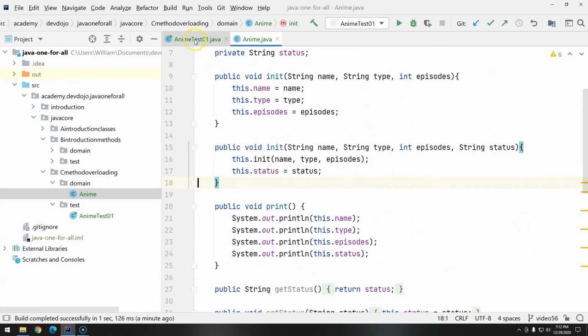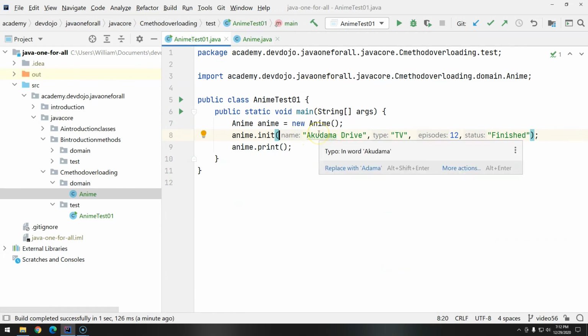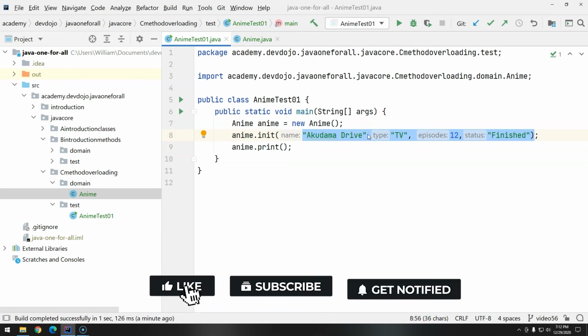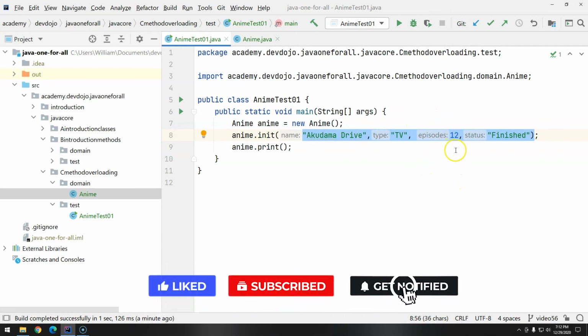So for this video, that's it. You just have to remember that for method overloading, the name must be the same, but the parameters either have different types or a different amount. So I hope you enjoyed. It was a pretty long class, but we spoke about one topic in one video.